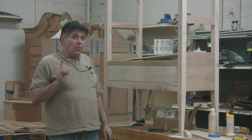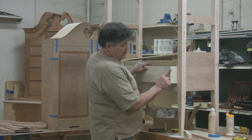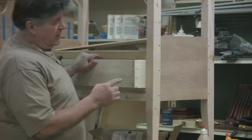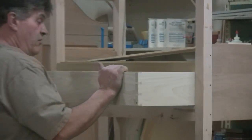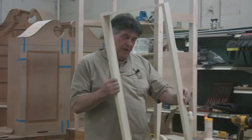Works great. There's only one thing you've got to be careful of. When you exit, because this is end grain, it can chip out on you right here in any direction, even your dovetails coming this way. So a simple little solution to that, if you use a jointer, is to take and bump.